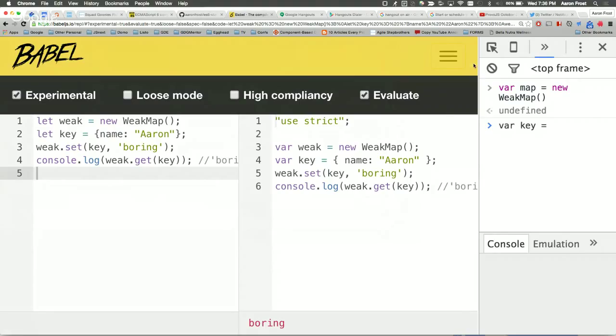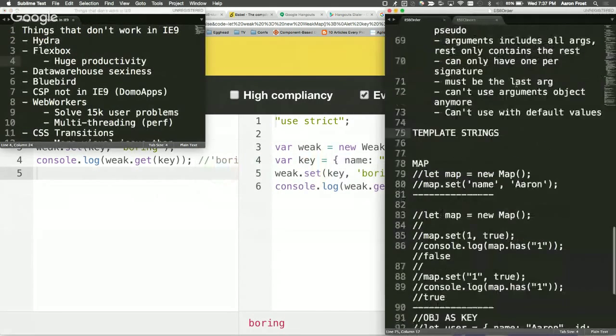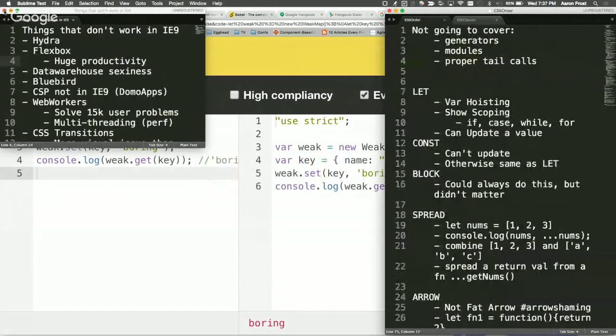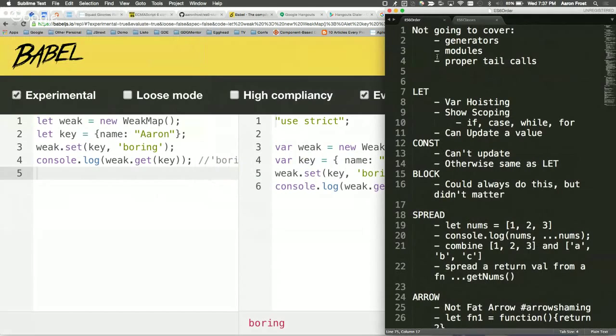So yeah, we're going to jump into ES6, and I'm going to cover just some stuff because we don't have enough time to cover everything. Hopefully everyone can appreciate that we don't have enough time tonight. Okay, so we're not going to cover generators, modules, or proper tail calls. I'm not going to cover generators because they're complex and it's tough sometimes for new people to understand, and I didn't want to spend my time on it. Modules, because half of you who use ES6 won't use ES6 modules anyway, and proper tail calls because it's a little bit advanced. But we're going to talk about everything else.